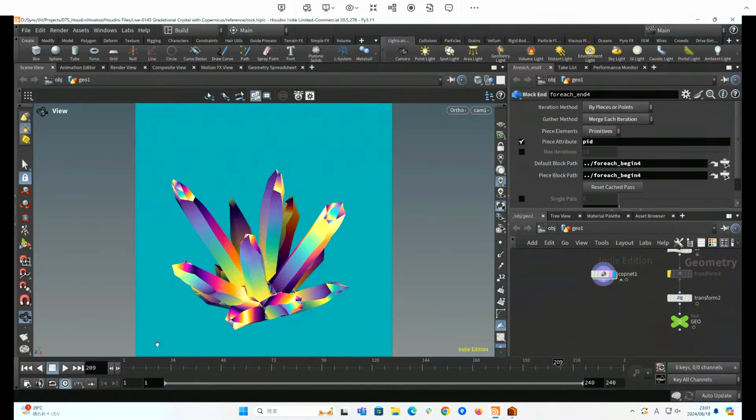It doesn't really have to be a crystal, but something that looks hard as a surface, and also using Copernicus to create textures on its surface. In this case, different gradient textures on each surface, just using a single COP network.